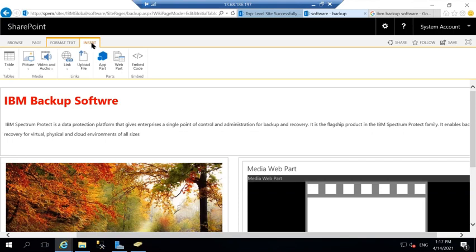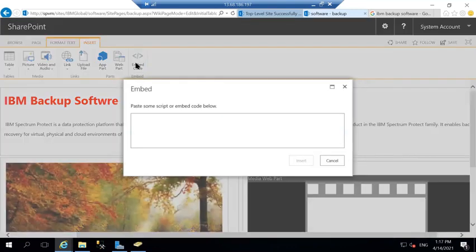First, give here embedded code. Look at that. What the embed code says is that if you want to give something to SharePoint, for example, let's say I want to give someone a world clock.